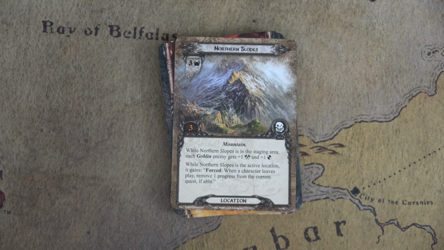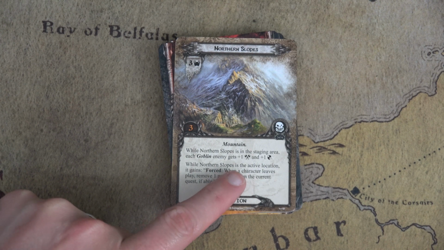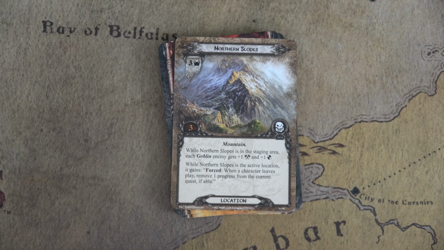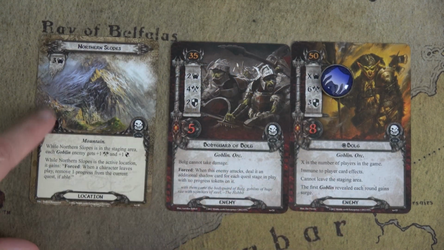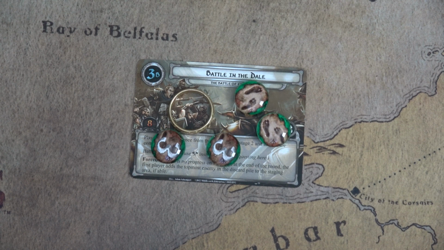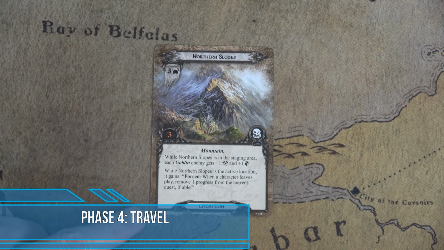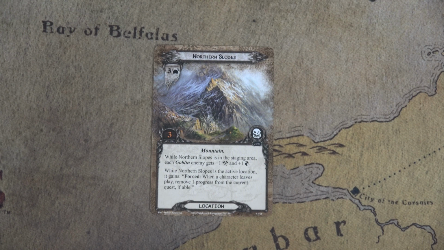Oh, we have a location. The Northern Slopes. While Northern Slopes is in the staging area, each goblin enemy gets +1 attack and +1 defense. While Northern Slopes is the active location, it gains when a character leaves play, remove 1 progress from the current quest if able. We quested for 14, 13, 12, 11, 10, 9, 8. We'll place 8 more progress on that quest though. That's actually nice. It gives us a little buffer because we already had 2 from before, so 3, 6, 7, 8. I'm liking it. We're then definitely going to travel to the Northern Slopes, but while it's the active location, when a character leaves play, we'd have to remove progress from the current quest.